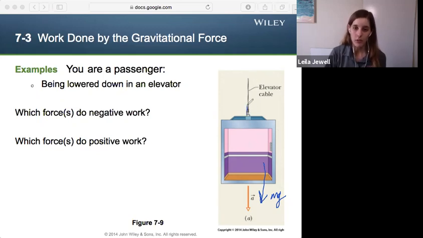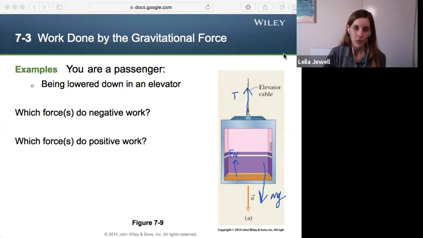Or if you don't want to think of the elevator as the object of interest, you could have talked about the normal force that's supporting you. That would be equally valid, depending on your perspective. So we'll note that one too. So the normal force would be if you're talking about the forces acting on you as a person, passenger. The tension would be if you're talking about the forces acting on the elevator.